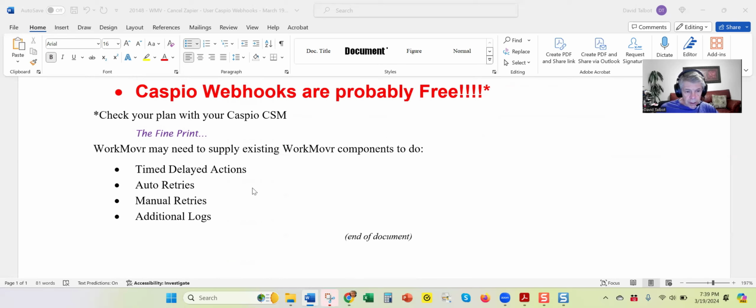For example, we often do international currency transactions, so we go out to the international currency exchange rate system. Sometimes on busy periods, it times out, and so we do a retry. You also want an option to do a manual retry, and there's some additional logging, but we already have components that do this. We just have to plug them in.